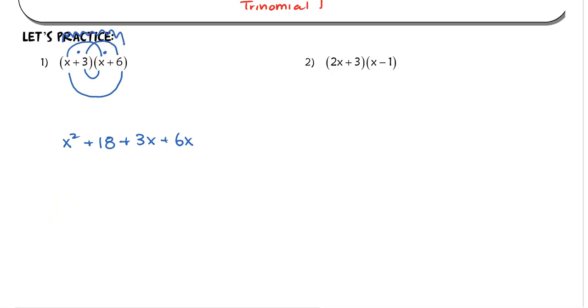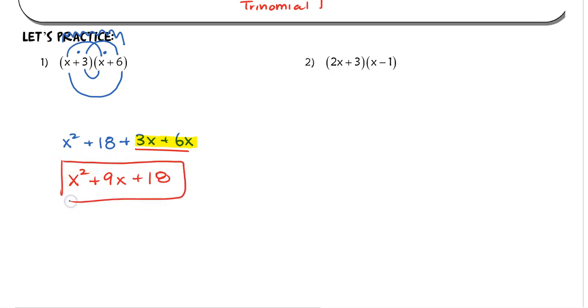And now I'm going to combine like terms. You always want to make sure that you look back at your answer to see if you can combine any like terms. Here I've got 3x and 6x. So when I simplify this, the x squared for sure should come first because we're going to write in standard form. We want that x squared term first. But then here we can take 3x and 6x and make that 9x. And then the 18 will just drop down. So there is my final answer here for number 1.